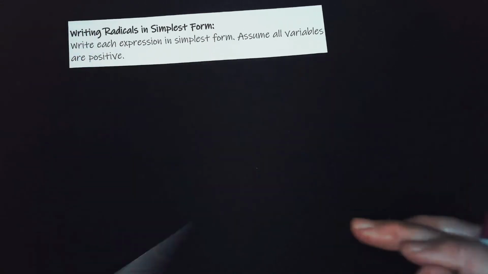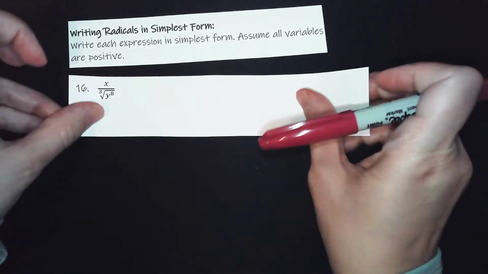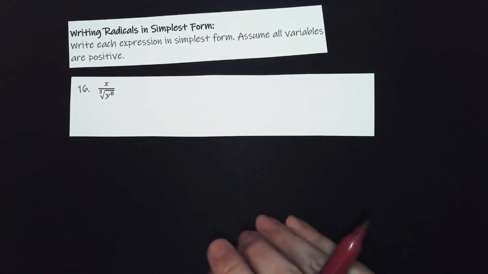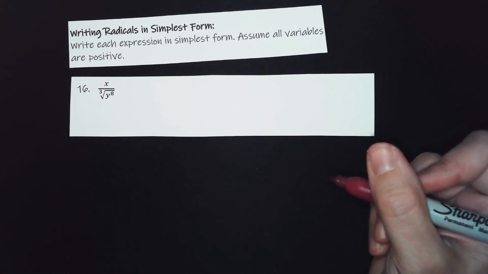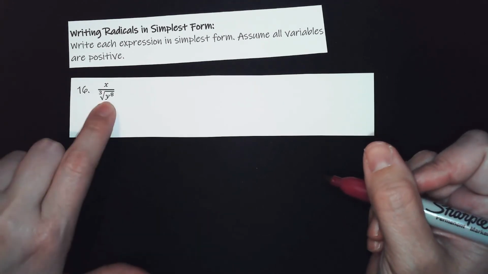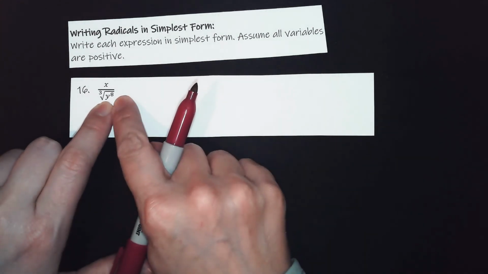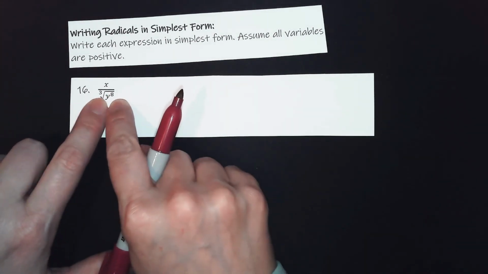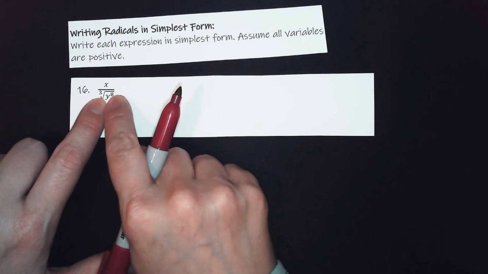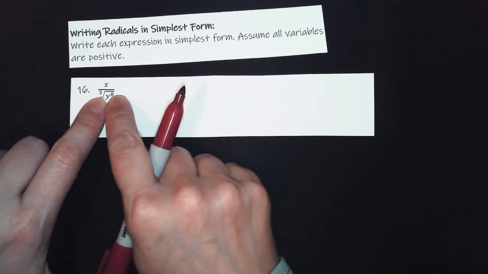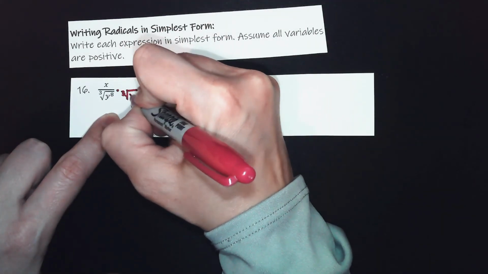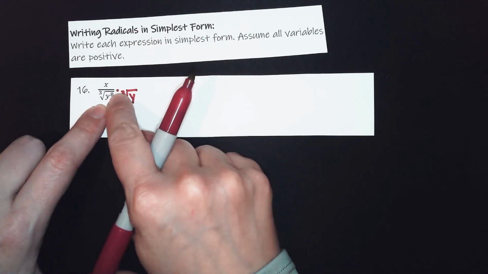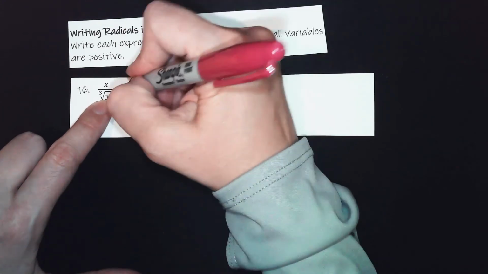All right, so number 16. I have a radical in the denominator. Excuse me. Sorry about that. So I have to get rid of that radical in the denominator. I can take a cube root of 6 of these, but it doesn't go into 8. So I want to multiply. I can take a cube root of y to the 9th, so I need one more y in the denominator. Since I put it in the denominator, I also have to put it in the numerator.